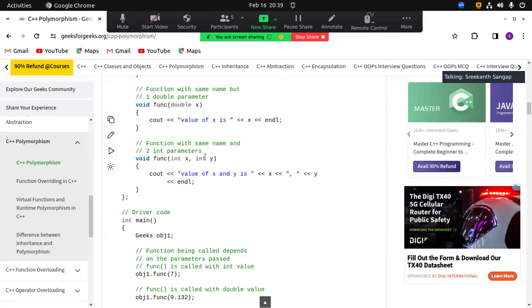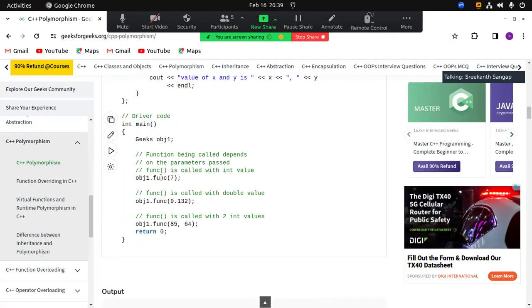Now here, two arguments. Correct. Now you have written code in your application: a main function, and you are passing only one argument here. Now here you are passing two arguments.